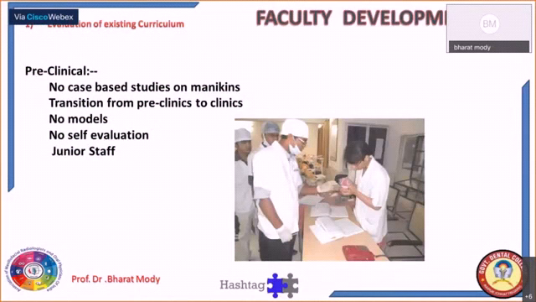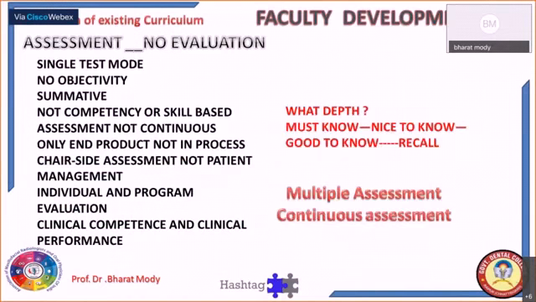In the preclinical, what happens is that we are using typodonts and micromotors, which don't simulate the normal conditions of the clinic. So self-evaluation is not done, and the most junior staff is always there. Whereas when you are trying to build the foundation of a student, the most senior person should be there, but that never happens. Assessment is single mode, there is no summative, and depth of knowledge is not there.